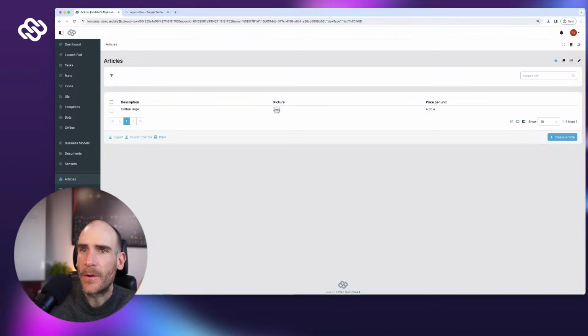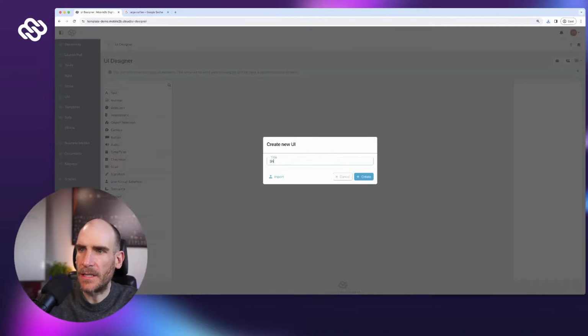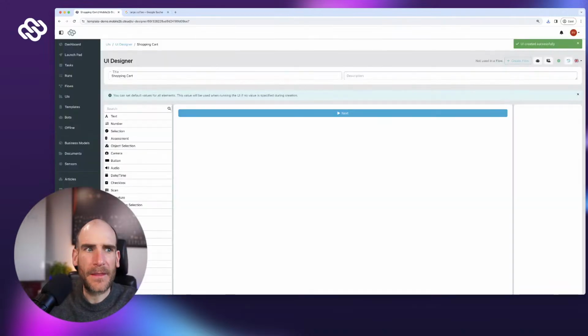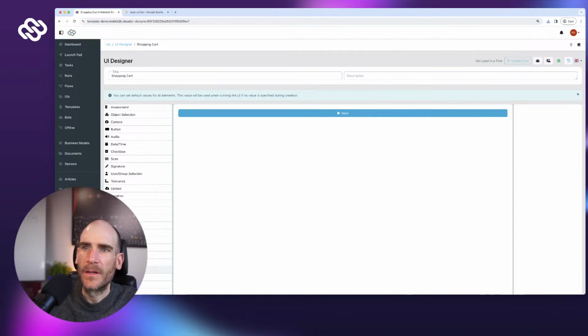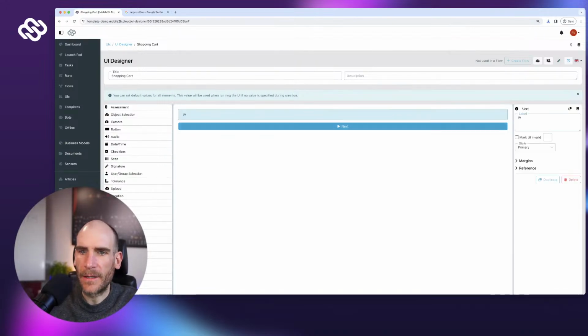So now I want to build my UI, and I'm gonna call this shopping cart. And well, I think that's very simple. Let's just add maybe a little bit of an alert. Oh, you know what? Actually, I think a label is gonna look nicer.